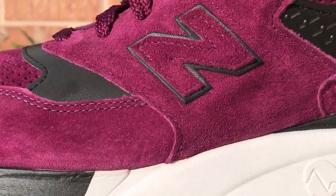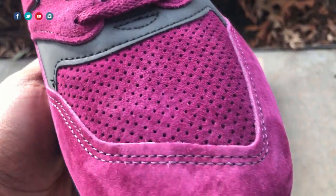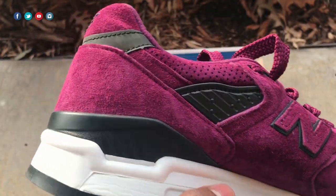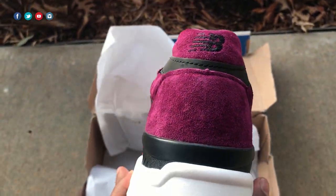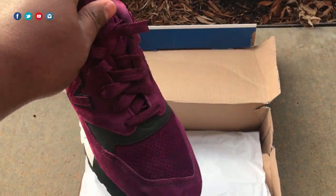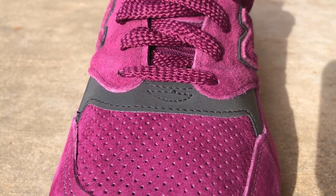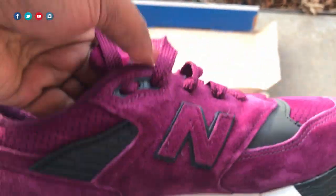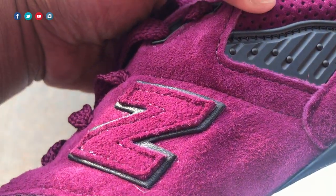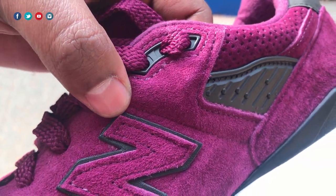As far as the Made in USA models, the suede is just on point. This shoe is entirely made of suede with little hits of leather and 3M. The detail on that suede — the back-and-forth motion is just crazy on these, which is nothing new to New Balance, but if you're new to the brand, the quality of the materials is second to none. You're not going to find a shoe at this price point with suede like this. We also have 3M hits on the back heel portion, and the underlay of the New Balance 'N' is leather — the first pair I've had with leather on the N, and it's a very soft leather.